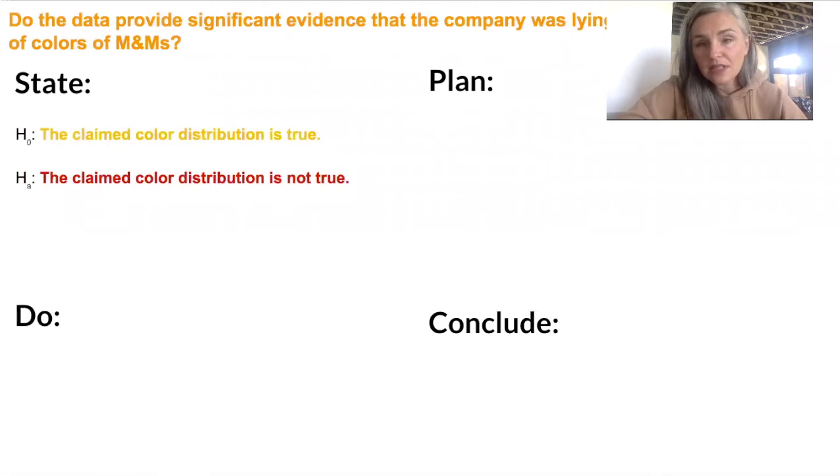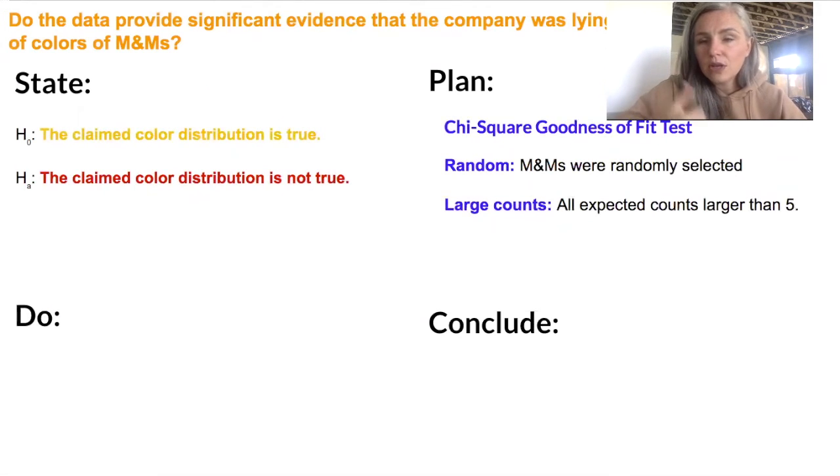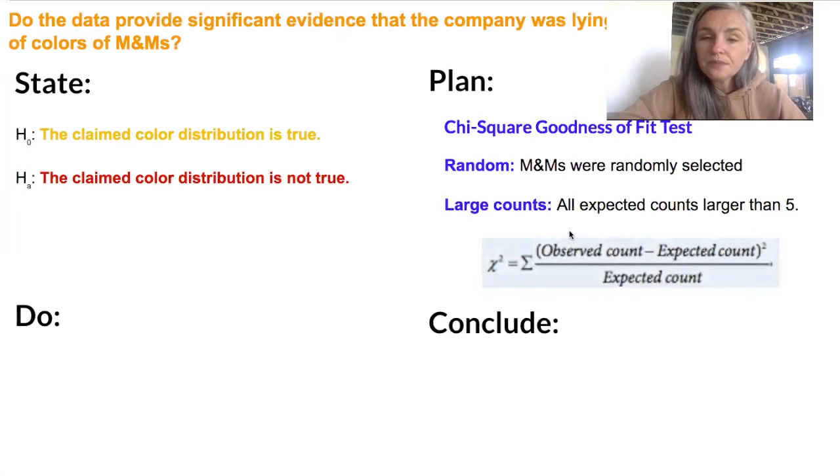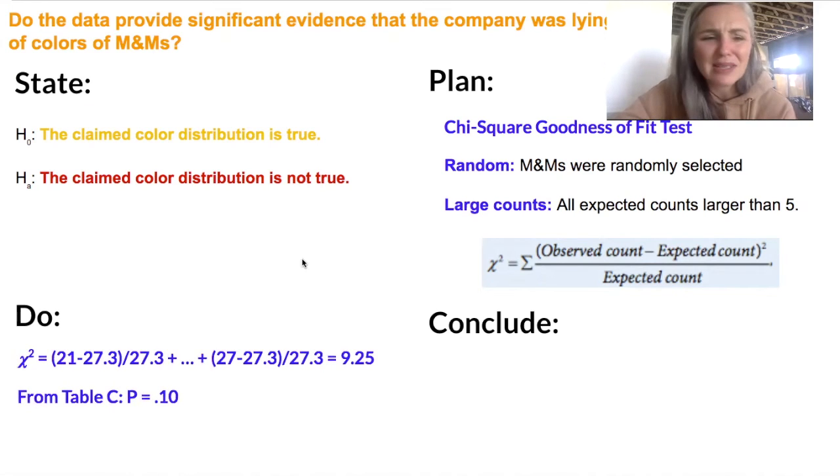So here's what it looks like, guys. State the hypotheses. We already did this. Plan: we're using a chi-square goodness of fit test. Yes, you need the whole name because there are multiple chi-square tests. You need to say it's random. You need to say larger than 5. And I'm not sure why I left off the 10%, but I shouldn't have. And the chi-square formula is on your formula sheet, which I should have shown you, but I didn't. I really failed making you guys this lesson.